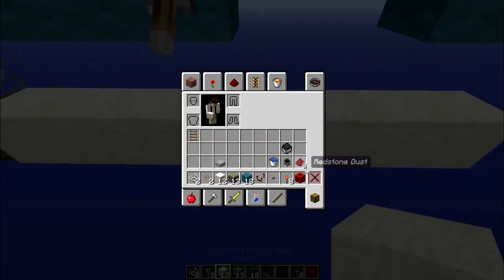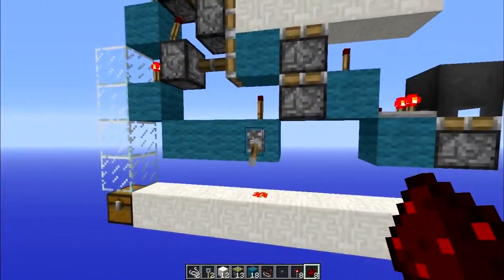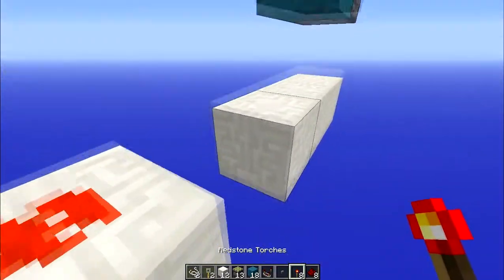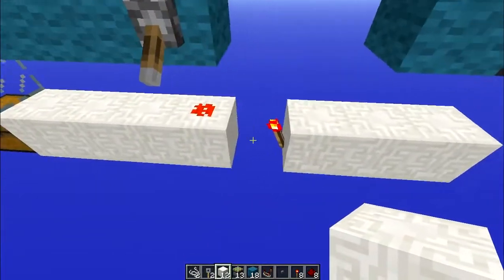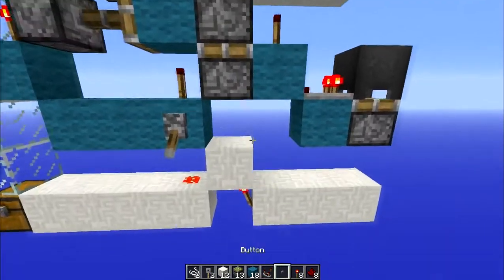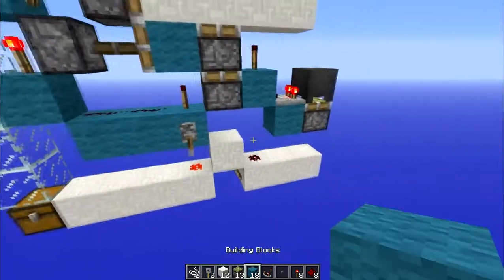So I tried it. And let me just show you how to build this final part, if you place a dust under your lever, so the lever's on, break that block out, place a torch on that block, so if the block that has the dust on it, you go one to the right and place the block on there, and then a block on top of that, and a dust next to that block again, so the torch should start flickering.